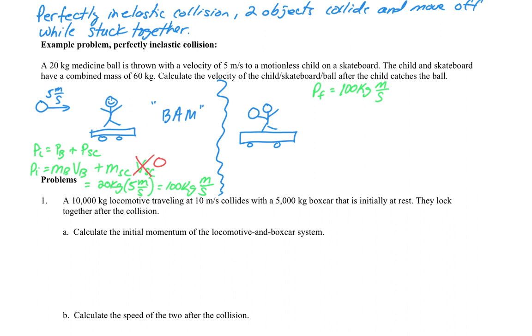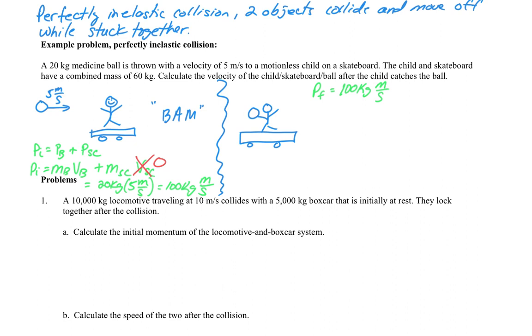So now I have to think about, okay, these guys are all together. They're all stuck together. So the velocity of the ball is the same as the velocity of the person, is the same as the velocity of the skateboard because they're all stuck together, right? If you're holding something, it can't be moving at one speed while you're moving at another speed. So since speed and velocity, we kind of use those interchangeably, we know that these all have the same velocity.